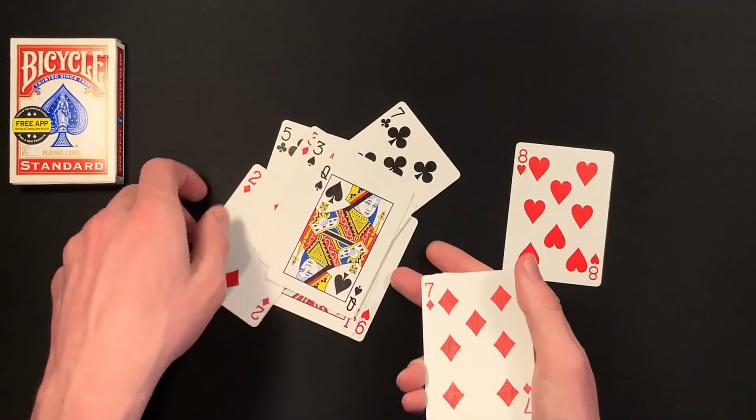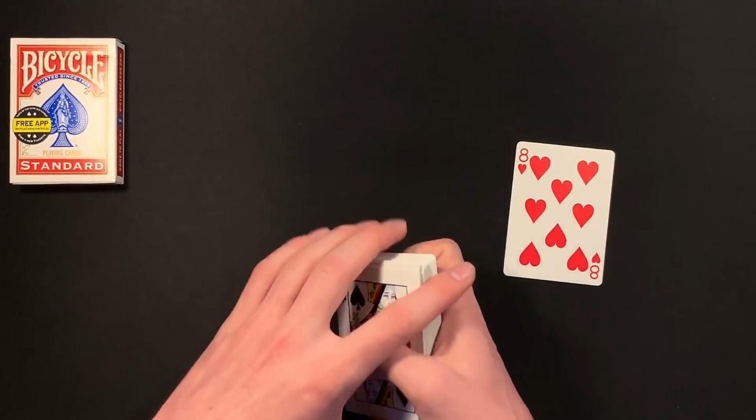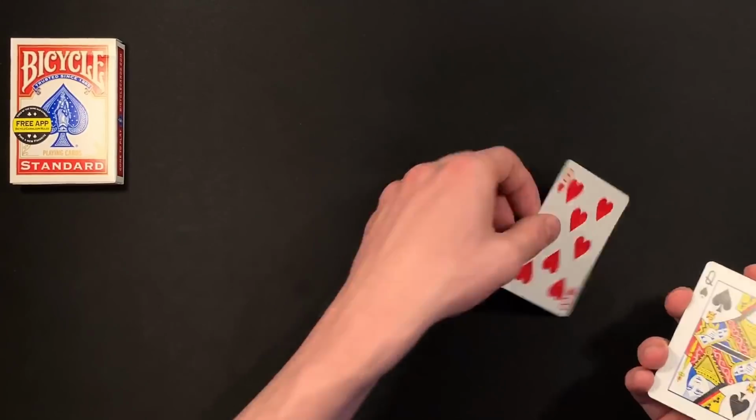Place that off to the side. And you're going to say, okay, the 8 of hearts is going to be important. That's basically going to be your selection. And we're going to go ahead and do something pretty cool, or I'm going to try something pretty cool with the 8 of hearts. Now, here's what you need to do.